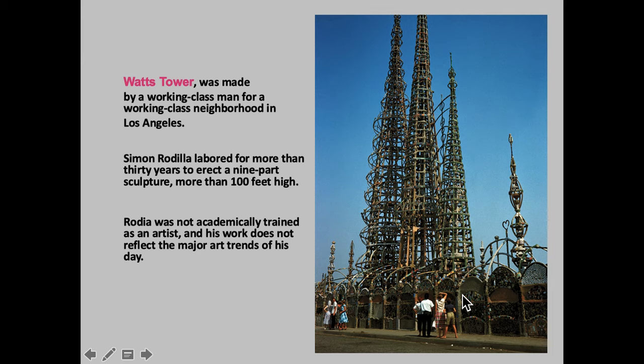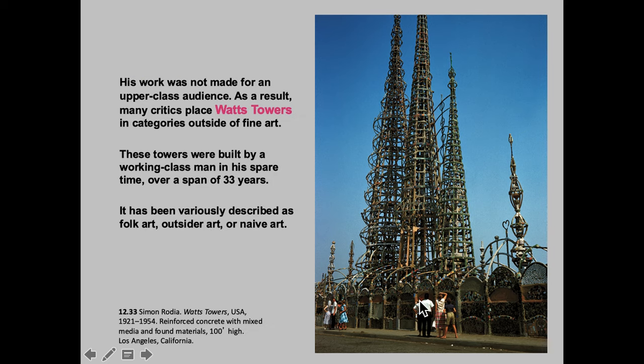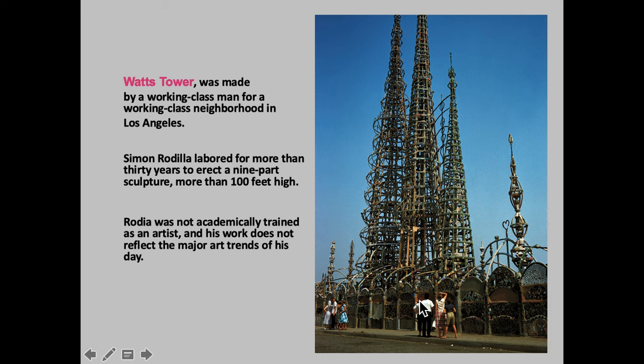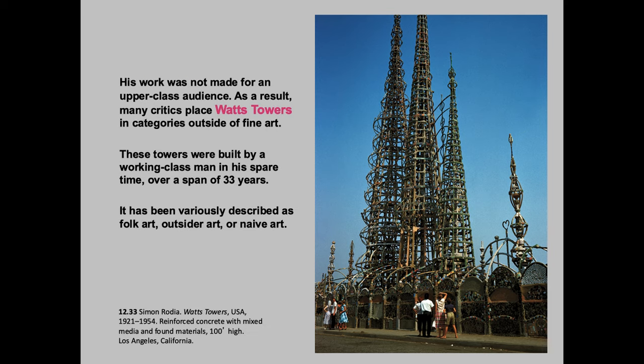and he made this amazing piece. And there's no welding in any of this rebar. I don't know how he bent it. Nobody seems to know. But he made all these circular metal structures and then covered them in concrete. And it's 100 feet high, several spires. It's supposed to be like a ship, apparently, but a beautiful piece, very colorful if you get up close to it. But this was just a guy in his spare time working at this a little bit at a time, 1921 to 1954, reinforced concrete and found materials.